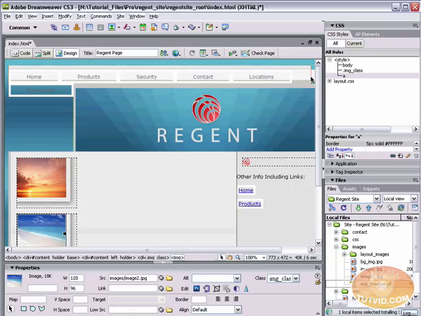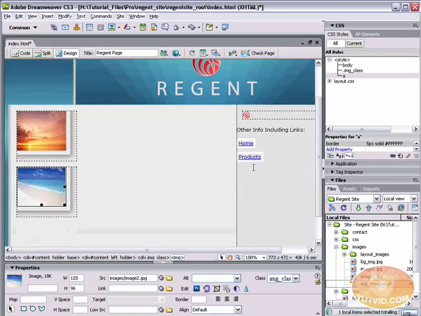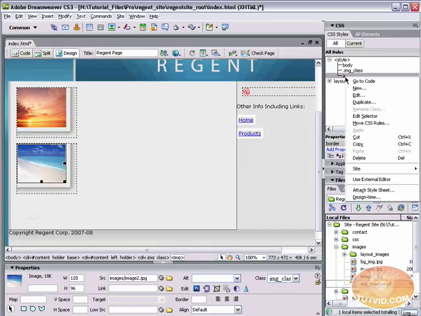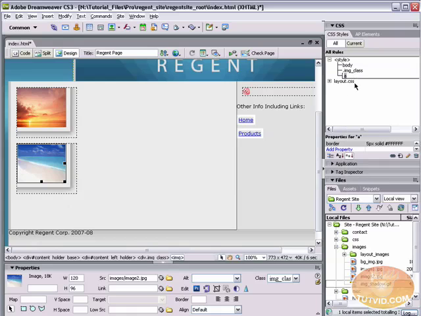And you can see it has targeted all of our anchor tags, which are our link tags, and put a 5-pixel border around them. We don't want that. We need to right-click on this and hit Edit Selector and change that to IMG. How much simpler can you get? How did I forget that? IMG is the image tag.